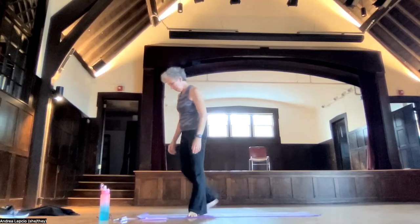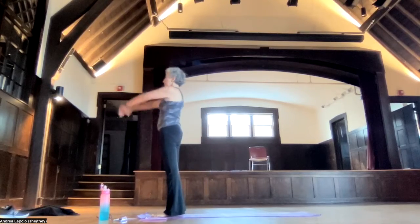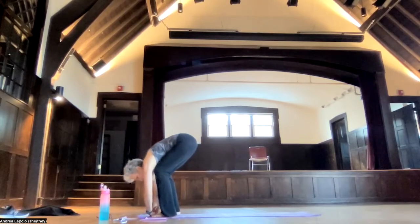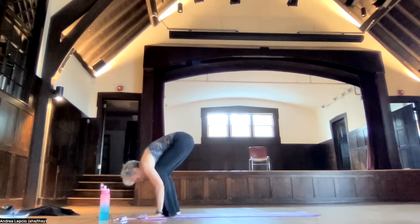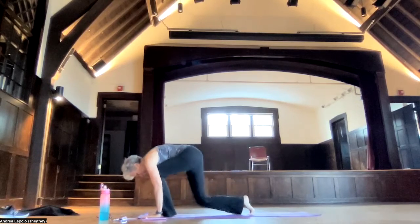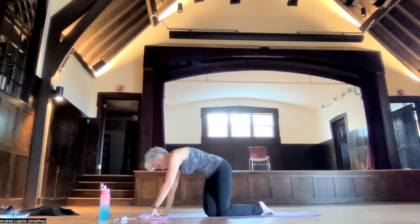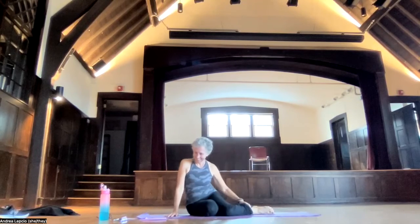So actually, I'll take you down sort of the traditional way. Let's come to the front of your mat. Inhale your arms up. Exhale, forward fold. Inhale, half lift. Exhale, forward fold. And then just take one knee back, and take the other knee back, because mostly I want to just put myself down and come supine.